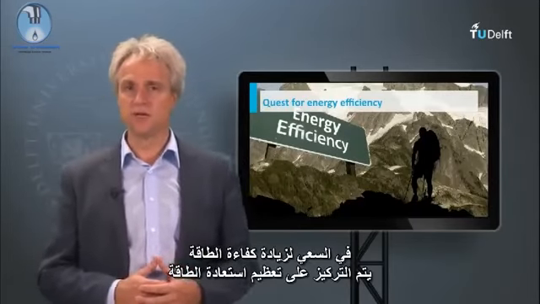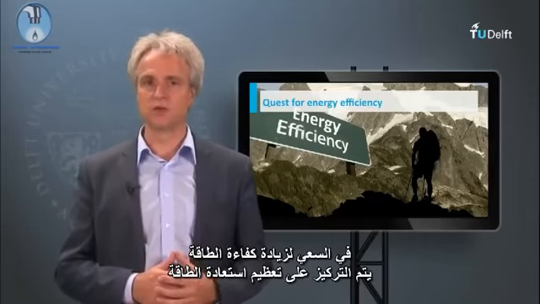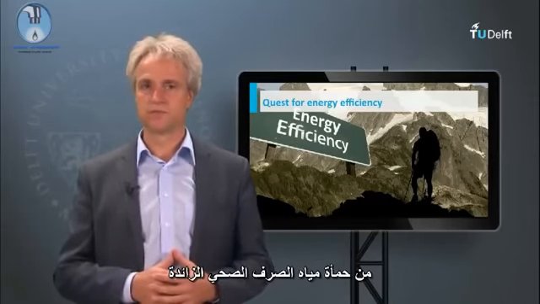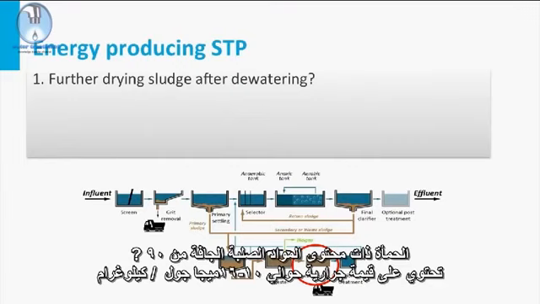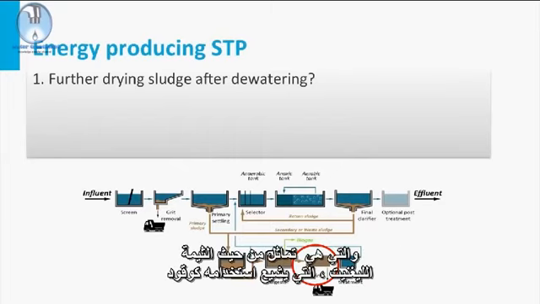In the quest for energy efficiency, a large focus is put on maximizing the energy recovery from the excess sewage sludge. In principle, all fossil fuel demand could be derived from the energy that is bound in the sewage sludge and the excess sludge from the treatment plant. Increased energy recovery from the sludge could be achieved by, 1. Further drying of the sludge after dewatering by using excess heat from, for instance, the biogas generators. Sludge with a dry solids content of 90% has a heating value of about 10 to 16 megajoule per kilogram, which is in a similar order of magnitude as lignite, commonly used as fuel.